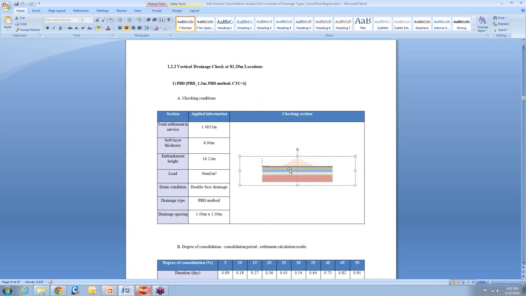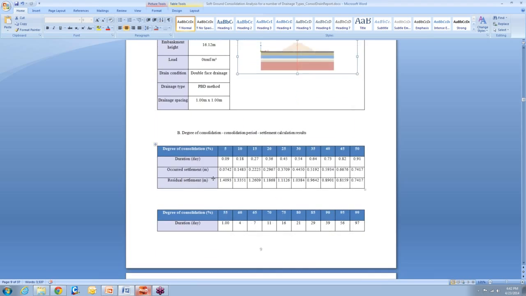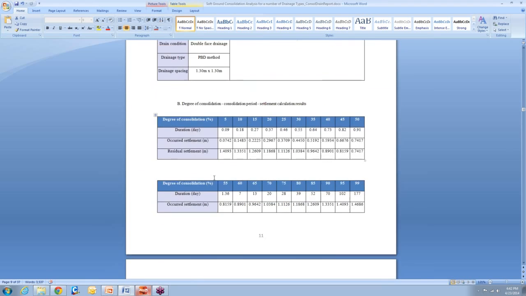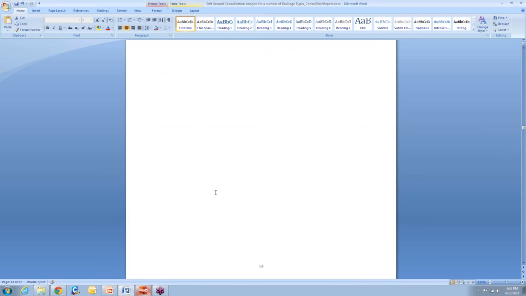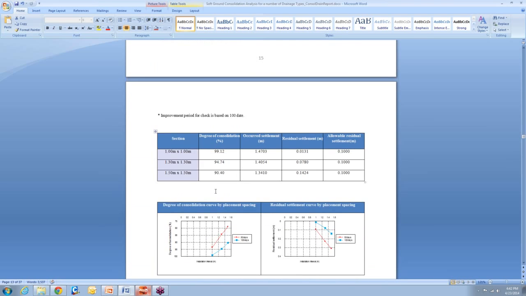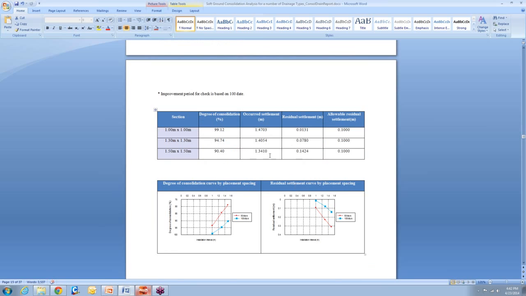And these pictures can be enlarged as well. You have pictures of your site or your project, your various spacings, the loads, etc., and backfill heights. So all of your preliminary data is here. Now let's skip ahead, and once again, these are for all the various cases that you're doing. And if you skip down to the bottom here, you can have all of your results.